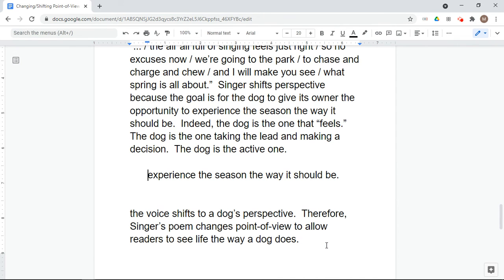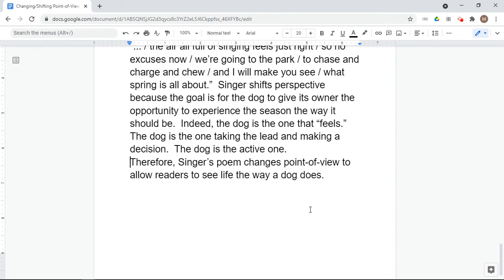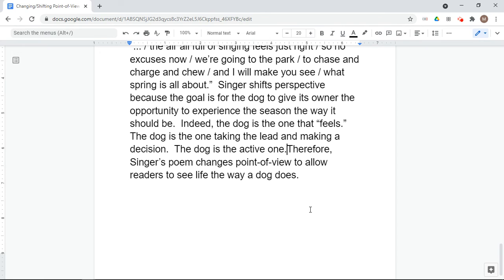Therefore, in this case, I'm going to go ahead and delete all of that. And now I'm going to borrow what I used at the end of the middle school version. Therefore, Singer's poem changes point of view to allow the dog's owner and readers to see life the way a dog does.